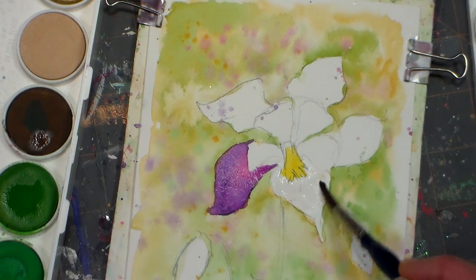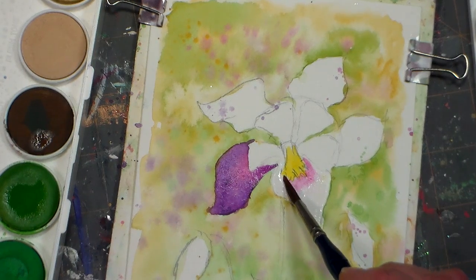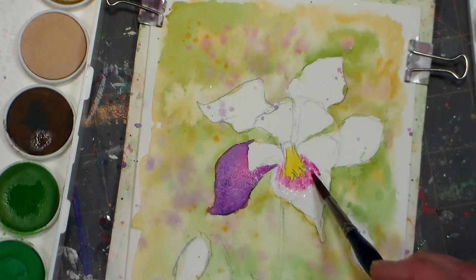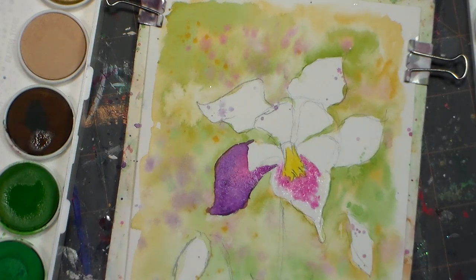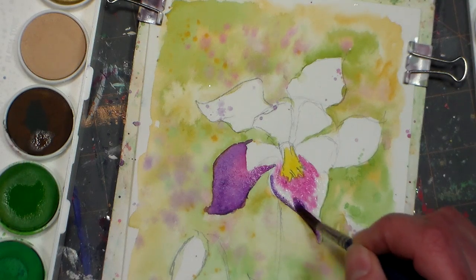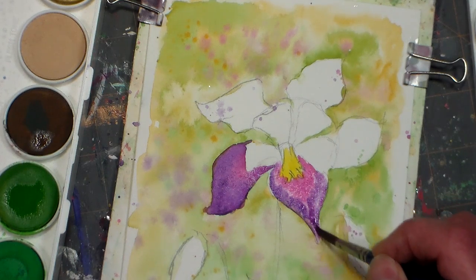Good times. Alright, so I am wetting this, and I'm going to do this for each of these outlying petals, adding in the magenta. You can really get some transparent effects with these. Kind of makes me wonder about how they label the products, but I don't think so. I just don't see these being very opaque on any surface. I think that it would be kind of misleading. And maybe we'll grab a piece of black paper before we're done, and we'll compare it and see if any of these colors stand up on black. Maybe some of the lighter ones will, some of the earth tones.